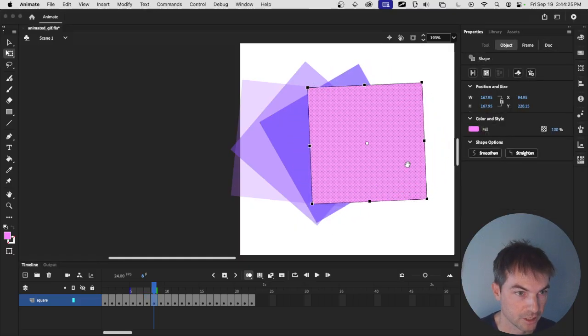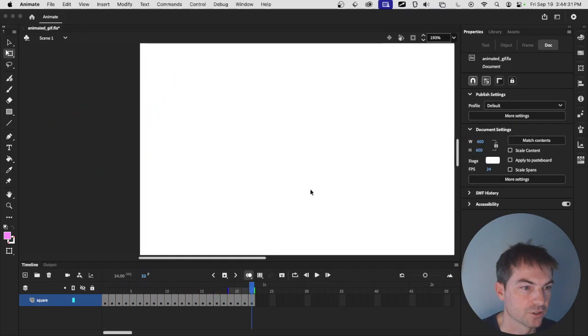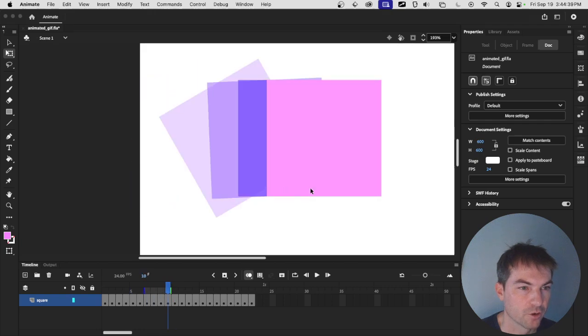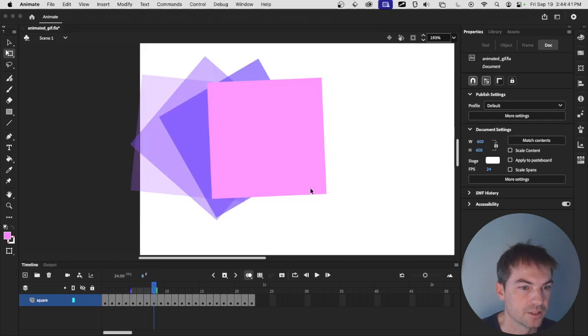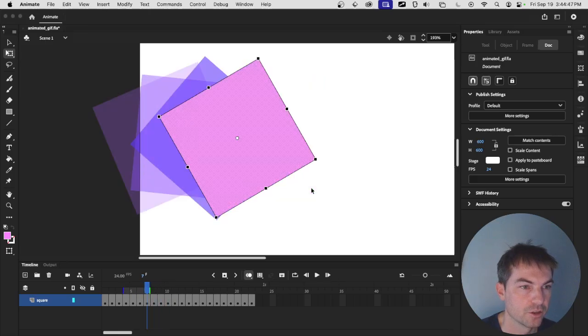This is actually going to be harder to get right than I was anticipating. Let's just go back and make sure. So yeah, a lot of animating is also just checking that you did it right. So that looks actually not so bad. And you know what? I'm not going to go all the way across. This is actually pretty good, because it goes kind of from here to there. So that's pretty good, actually.